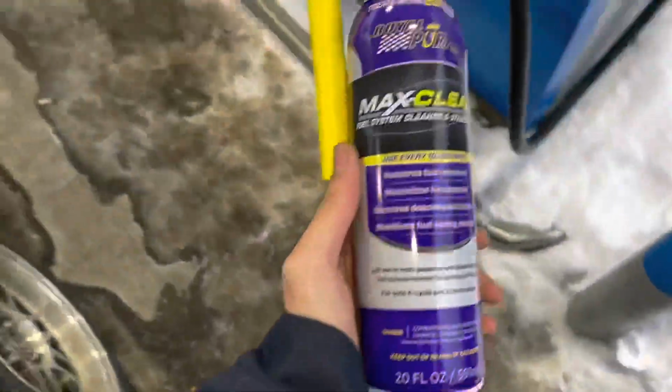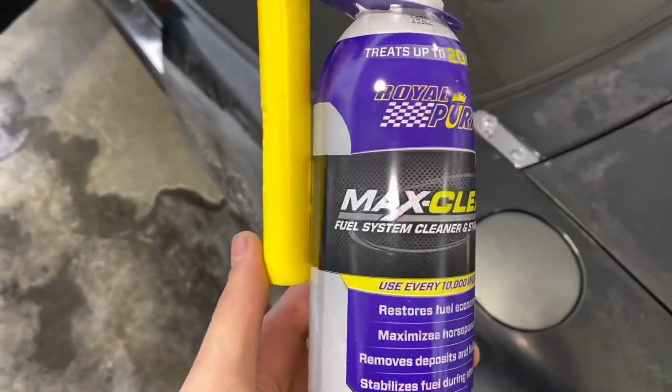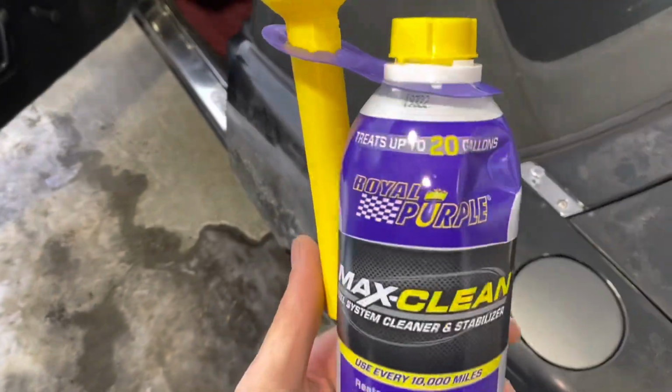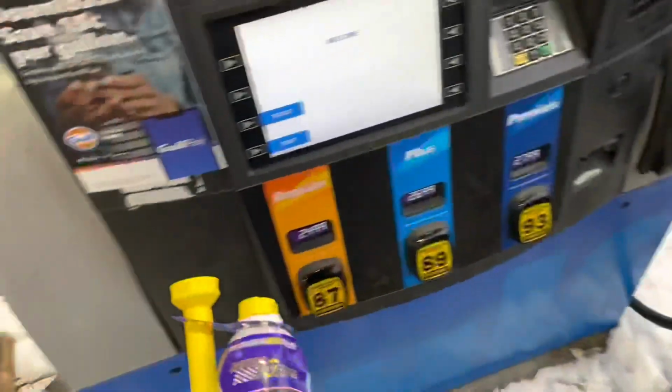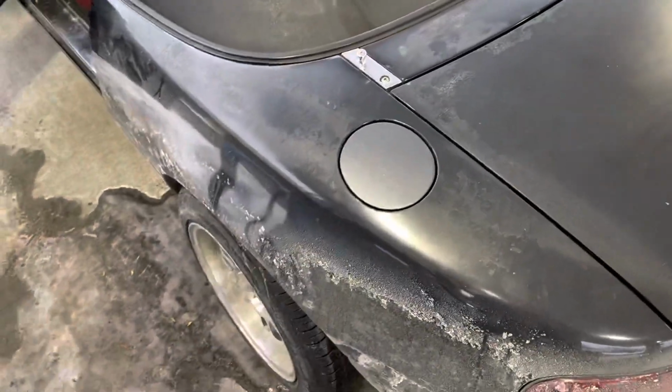Alrighty, so I just got to the gas station. I'm about to put this in first. This should clean out the injectors and the whole fuel system and everything. It's Royal Purple, so I think that's a good brand. So I'm just gonna put gas. You gotta put this in first, and then you put the gas in after. So I'm gonna do that.